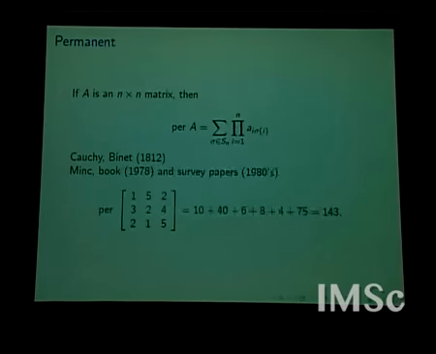And then the permanent is the sum of the diagonal products, and the definition is almost simultaneous with the determinant. But the real development took place due to a conjecture of van der Waerden, which I'll mention later, that the permanent of a doubly stochastic matrix is minimized when all the elements are equal. It is the centroid of the set of doubly stochastic matrices, and that was a conjecture which was open until it was resolved in the early 80s, and that generated a lot of interest.